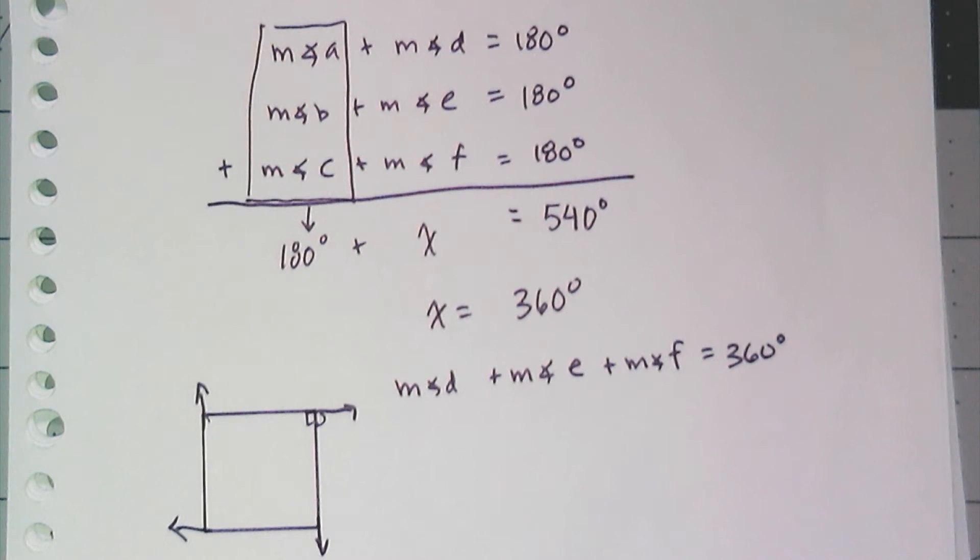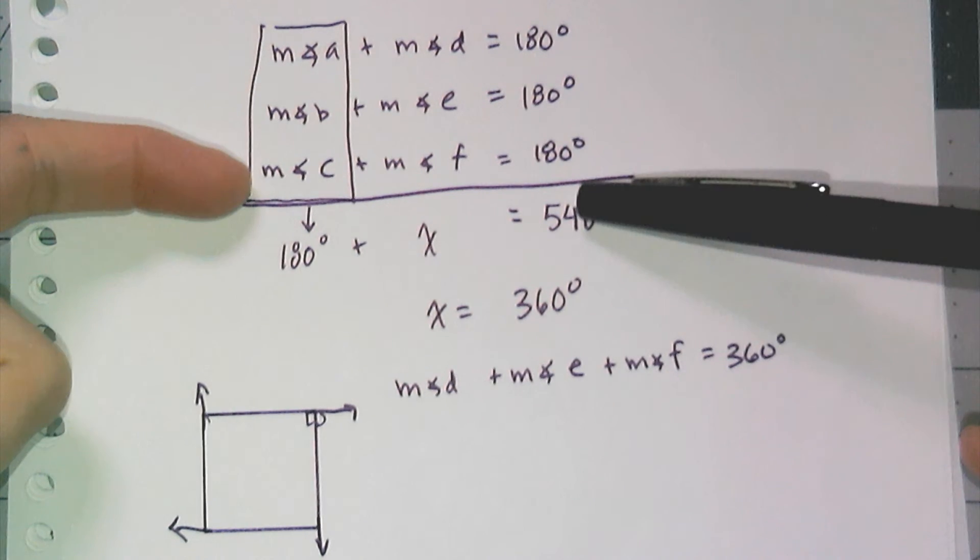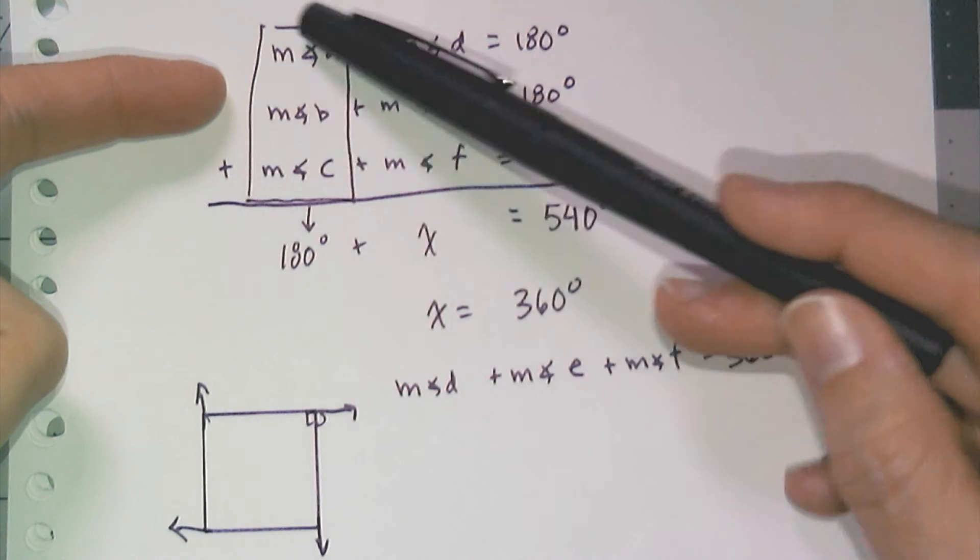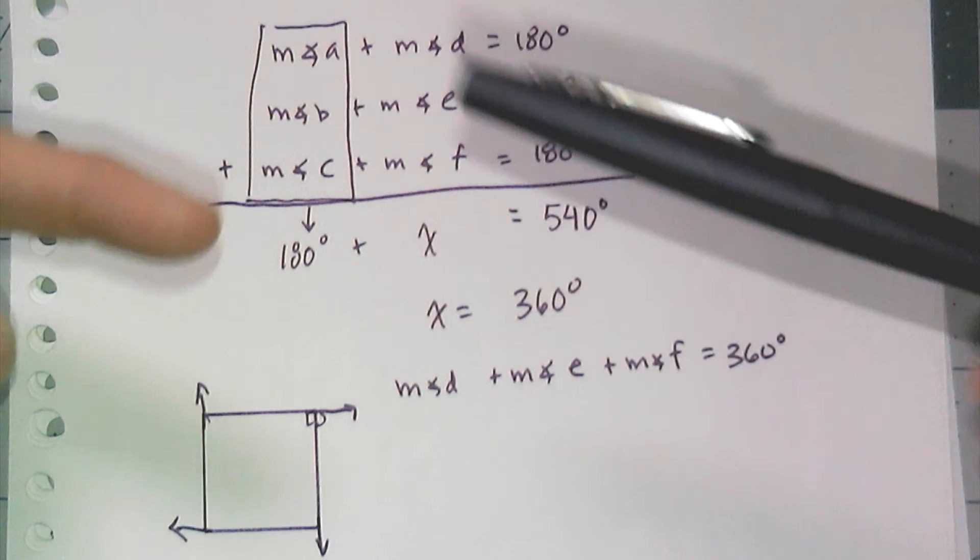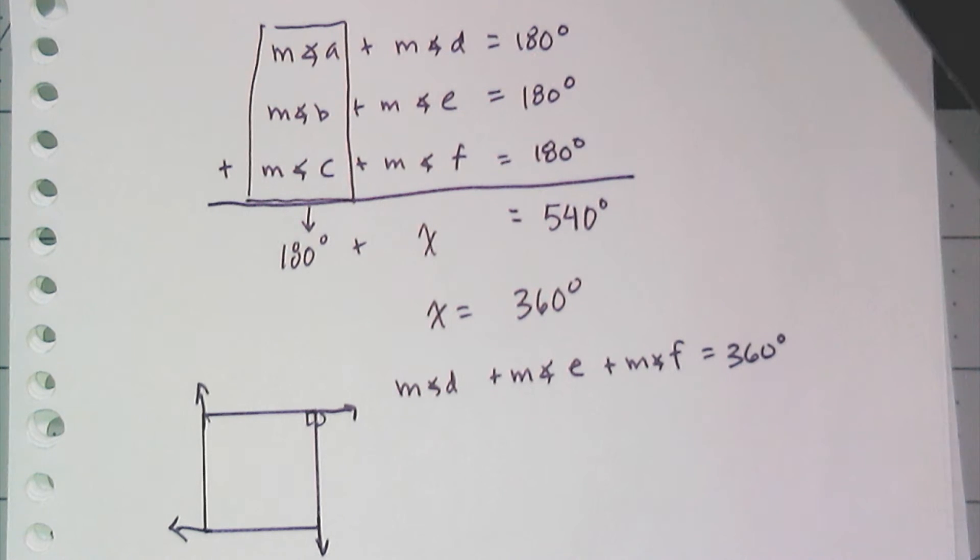You can try this with five, with six, with seven. You can repeat this process here using your polygon angle sum in this column. And no matter how many sides your polygon has, the exterior angles, one set of them, are going to always add up to 360 degrees. It's kind of cool.